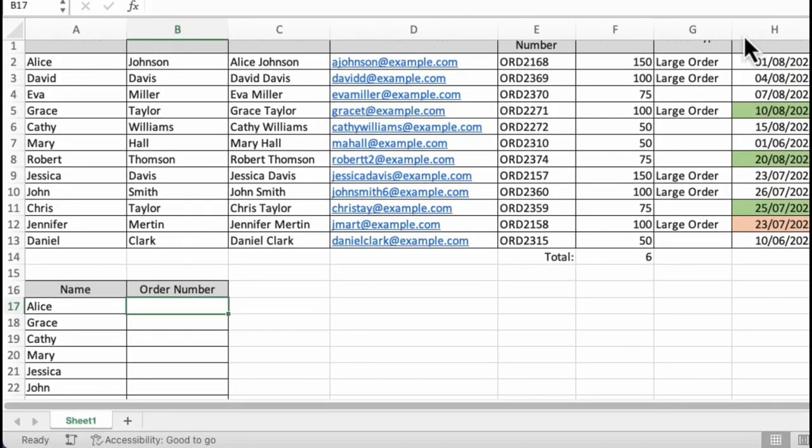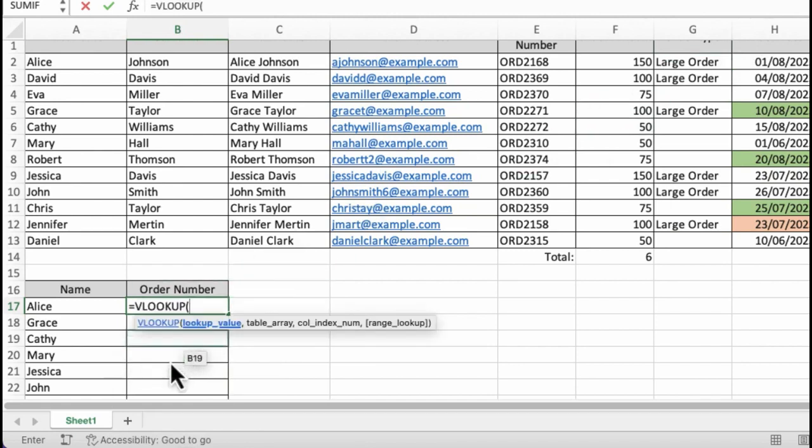But on this final video, I am going to just type it in so I can continue to show you how to build those functions, and then you can go away and add more complexity to them. So I'm going to start with equals because I always start with equals and start typing in VLOOKUP. When I select that, I first need to tell the system what to look up. So I want to look up Alice, and that's the cell to the left of where I am.